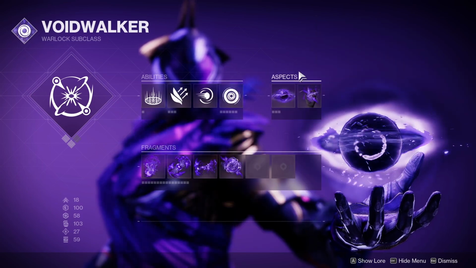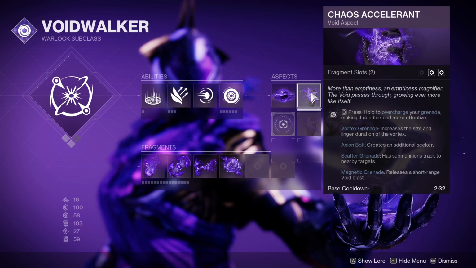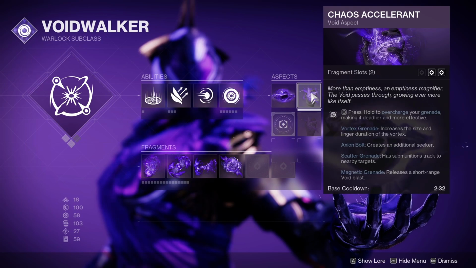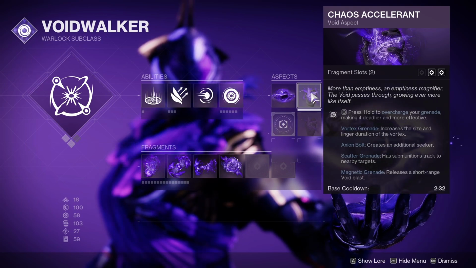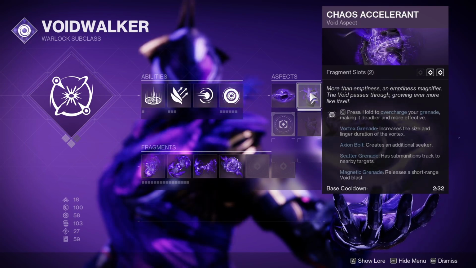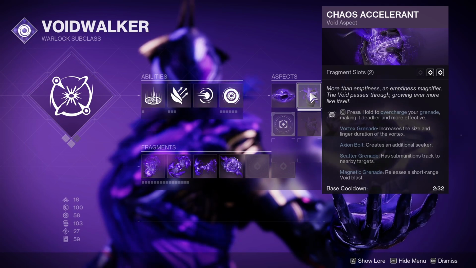For our second aspect, we have Chaos Accelerant, which allows us to hold and overcharge our grenade to enhance it. Since we are using Vortex Grenade, it gets a 70% increased radius. It will also burn for an additional second and pull enemies in 0.2 seconds faster. We spam Vortex Grenades out, so these buffs of course help a lot in taking out enemies and champions.